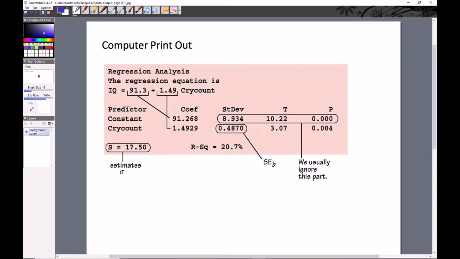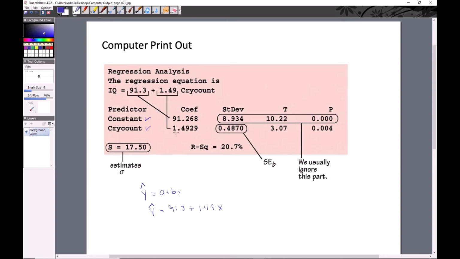All right, so coming here, this column, no matter what it's labeled here, it's labeled predictor. The constant, that number is going to be your y-intercept. So you can see it's connected there. And then anything that's in context will be slope. So that's slope, this number here. And so this is A and this is B. So you could put this together as y hat equals A plus bx, or y hat equals 91.3 plus 1.49x. Or you can go to more accuracy, whatever.